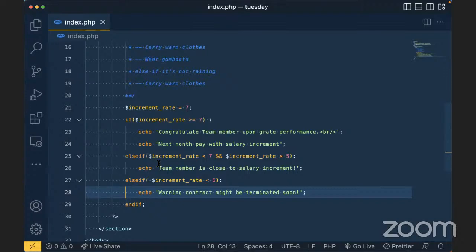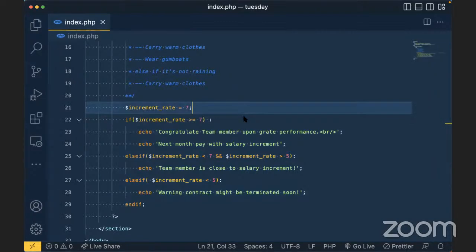We want to know what is going to be printed. I'm seeing the increment rate is equal to 7. We call that a variable, and an initialization. Yes, we are going to congratulate the team member.